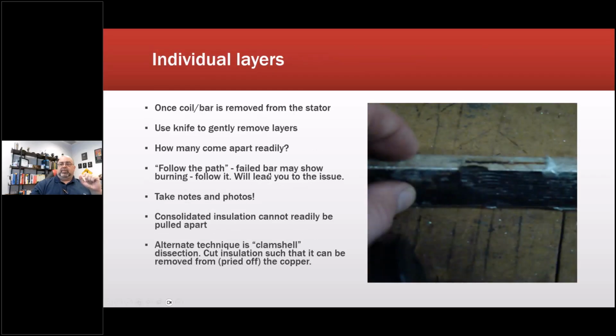Okay, so follow the path. Failed bar may show burning. Follow it. It will lead you to the actual issue where it failed. Take notes and lots of pictures. I mean, nowadays, you don't have an excuse. Nowadays, I've got a couple of years worth of gigabytes of photos. I think on my backup drive, I have something in the effect of about 2 or 3 terabytes of photos going back decades. I keep it all. Makes a great thing for presentations too.